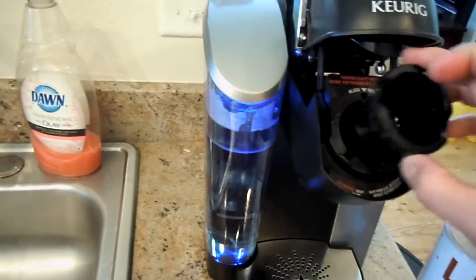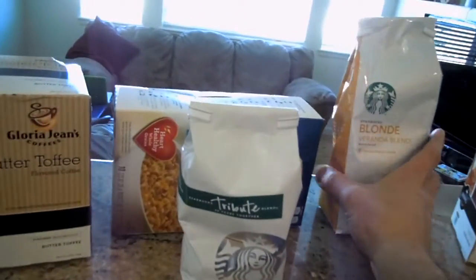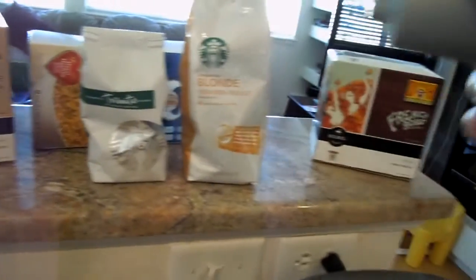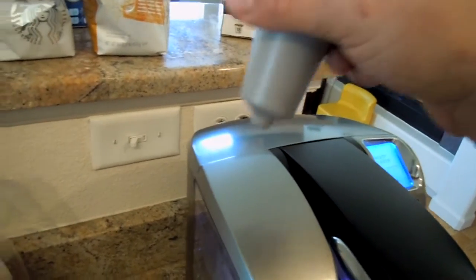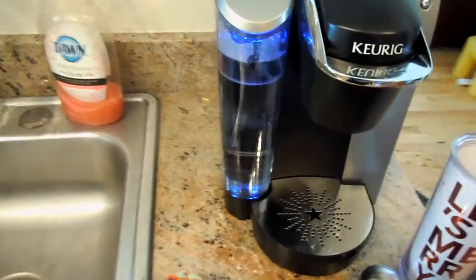It's an easy way to go and use it. So that's why I have these other varieties of coffee, because you can use it in your My K-cup, and it's a great thing. I got this coffee maker at Sam's Club, I believe, and it was a pretty good deal. It came with the My K-cup and like 80 different varieties of K-cups, so it was really nice.